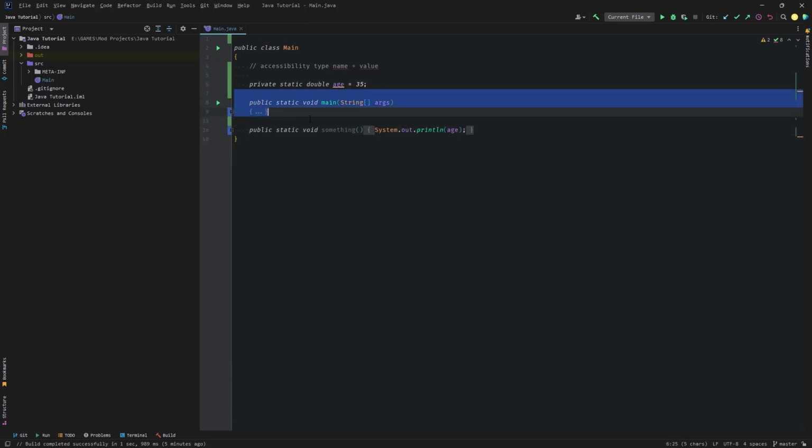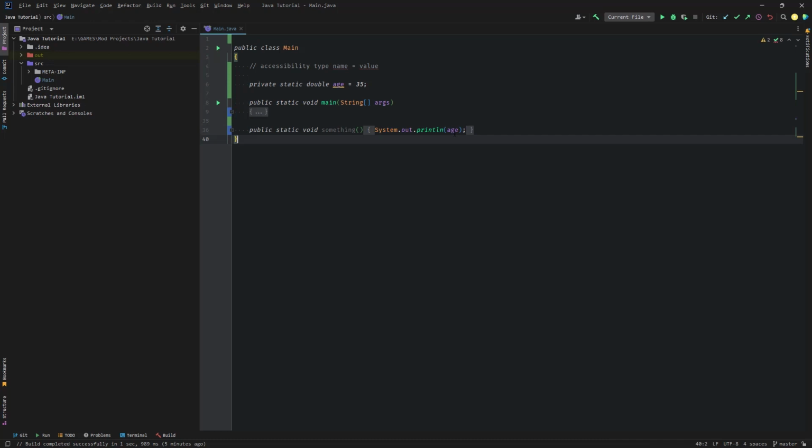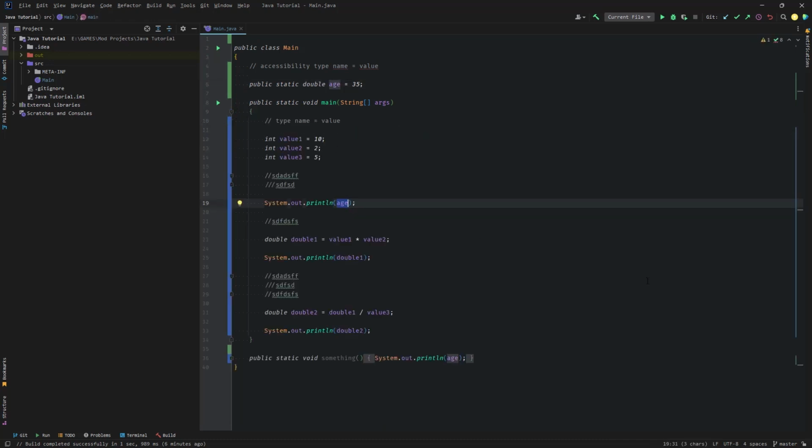So as long as I am inside the class, I have access to age. If I make it public, I can say I want the main age. And you see that I get access to it even with calling the class here, and it can be anywhere in any project because it's again static. If you don't know the meaning of static, I have a video about statics. Go and watch it. And that is how we declare variables in the scope of class or method or even inside other parts of the program.